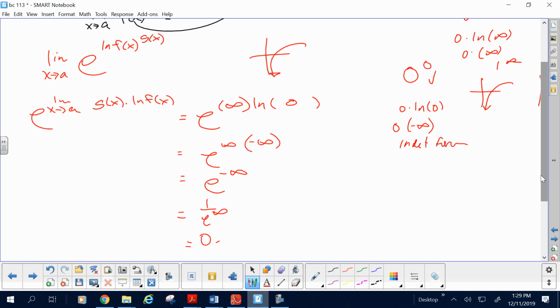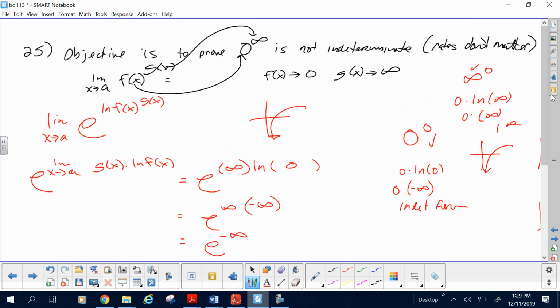Okay? Now that actually makes sense if you think of this now. Go back and think of this numerically. Think of approaching 0 to the infinity. 1/10 to the 100. 1,000 to the 1,000. Aren't those going to get stinking small? That's not I don't know. It's definitely going to 0. Okay? This helps a person understand, yeah, that's got to happen, but it's not proof. Okay? All right. Does that make a little sense? I gave him a best shot.